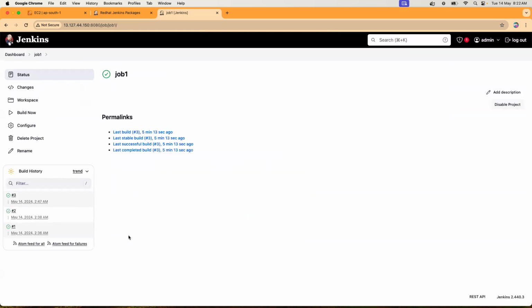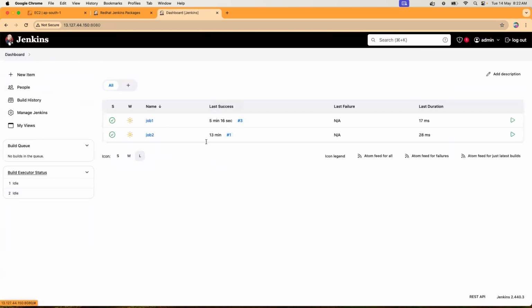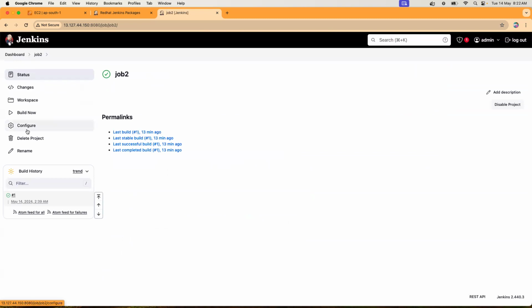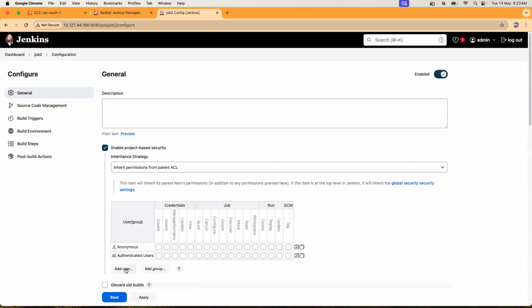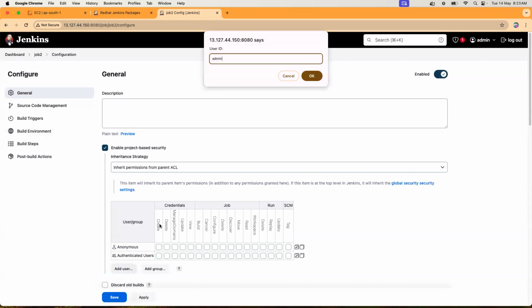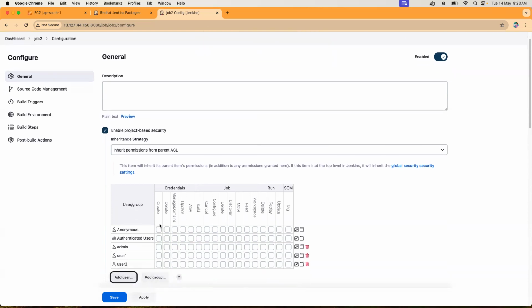And let's do it for job 2 also. Go to job 2, Configure, General, enable this, add all the users we have. Whoever needs permissions on this job, add those users. Now, all permissions for the admin user.